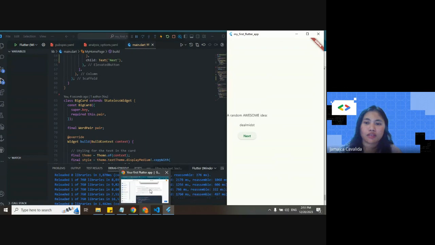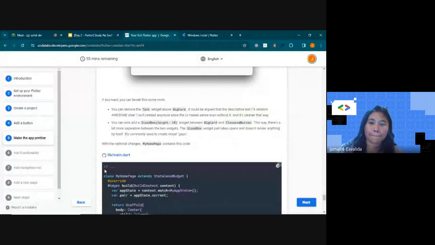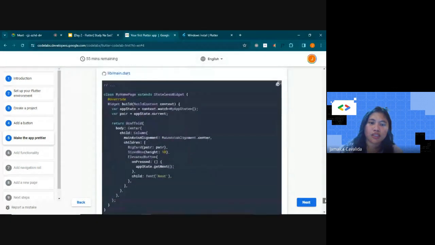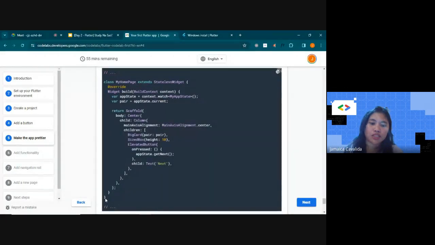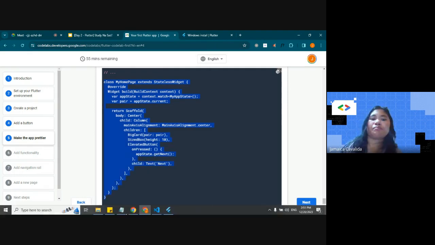Anyways, with the optional changes, my homepage contains this code. Okay, so i-provide namin tanan ang code sa my homepage. Wait lang. See my homepage.